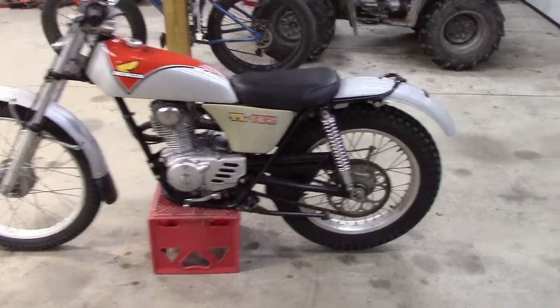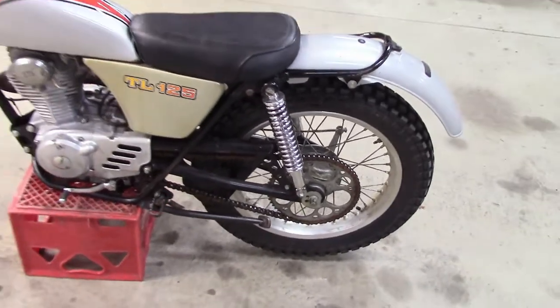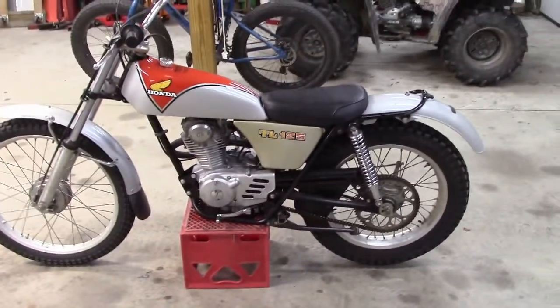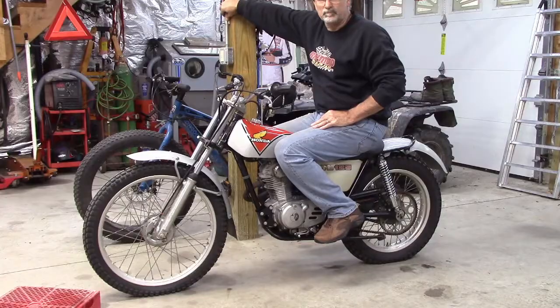But these shocks, obviously, they were incorrect. I had to modify the heck out of them, and they are just no bueno for this bike. No good. I'll show you why.